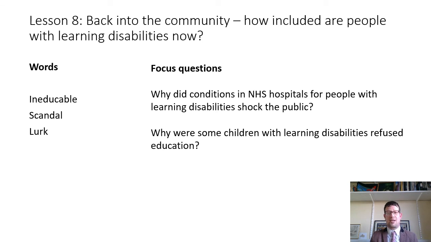Children with learning disabilities were often refused an education. There is a particularly disturbing phrase which is used, which is the idea of being ineducable. That meant that if anyone had an IQ below 50, the idea was that they weren't capable of education. Their parents were encouraged to send them away to an institution. "Try again for another one, to forget" was a phrase that was common at this time. And if they did choose to keep them at home and fought to do that because they loved them, as many parents did, the state told them, well, you're not going to get any help with your child's education because they are incapable of learning.